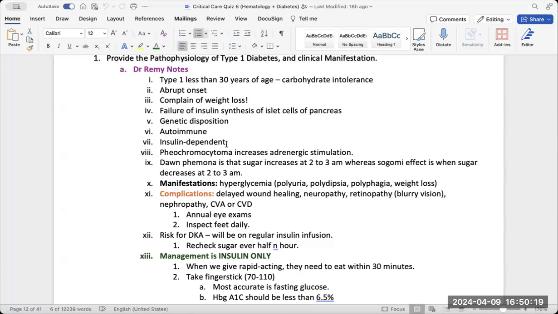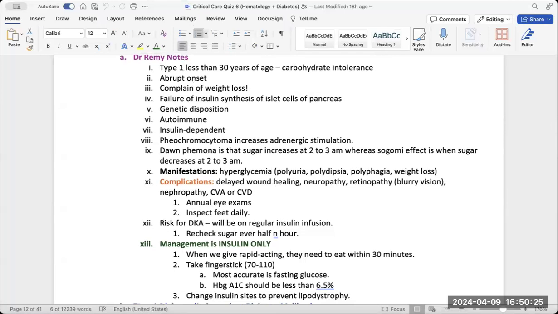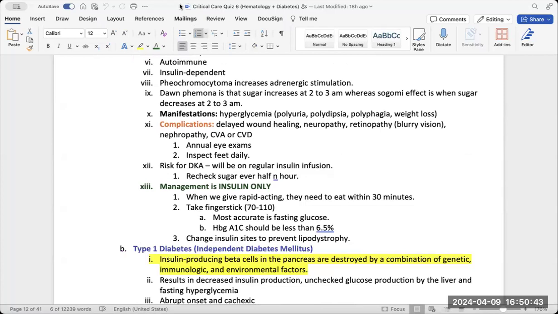Risk factors we talk about, they can have a family predisposition, things like that, but they're not going to have the risk factors of obesity, or an OB history of having a baby greater than 9 pounds, or a history of gestational diabetes, right? That's not going to put you at risk for type 1. That puts you at risk for type 2. But like type 2, you're going to have your 3 Ps: polyuria, polydipsia, polyphagia. But with type 1, you typically see weight loss. And that's because even though they're eating, they're really not keeping any of it, because they have a really bad carbohydrate intolerance.